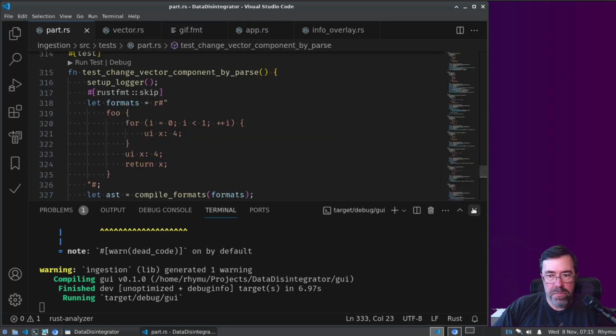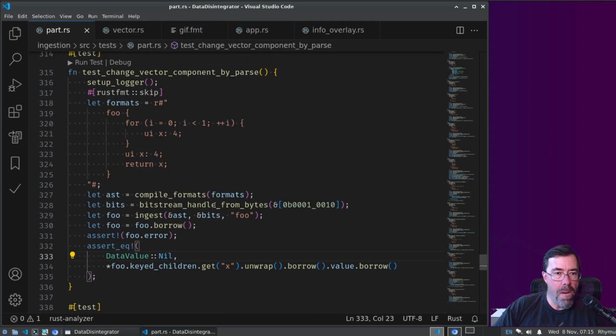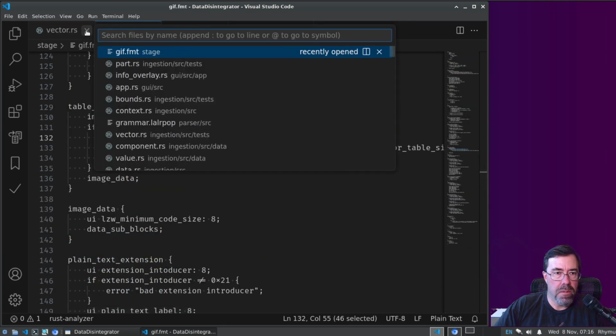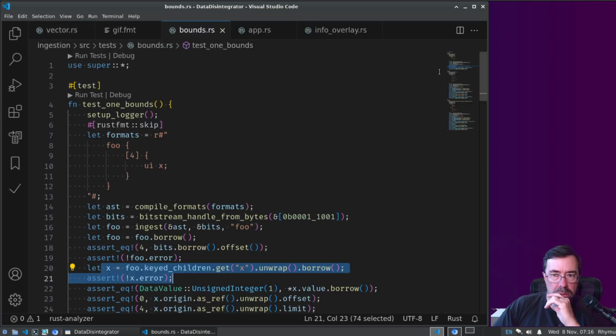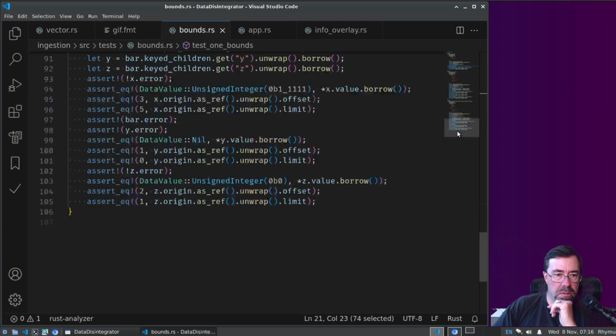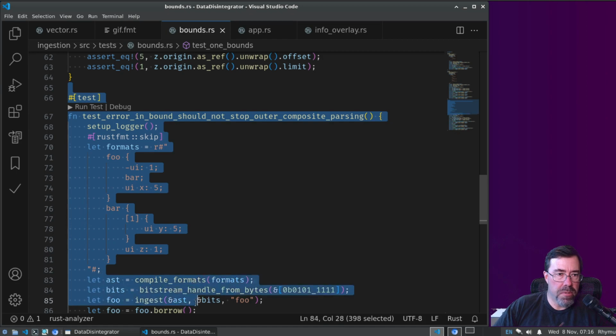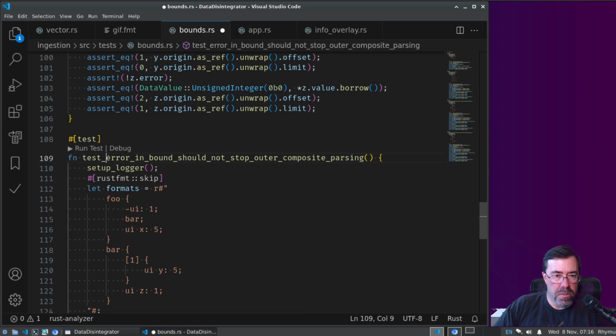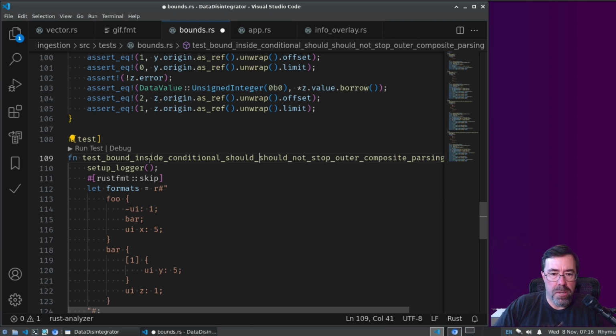Okay, one bounds, several bounds. Let's just copy this test. This should be bound inside conditional should be added to composite.